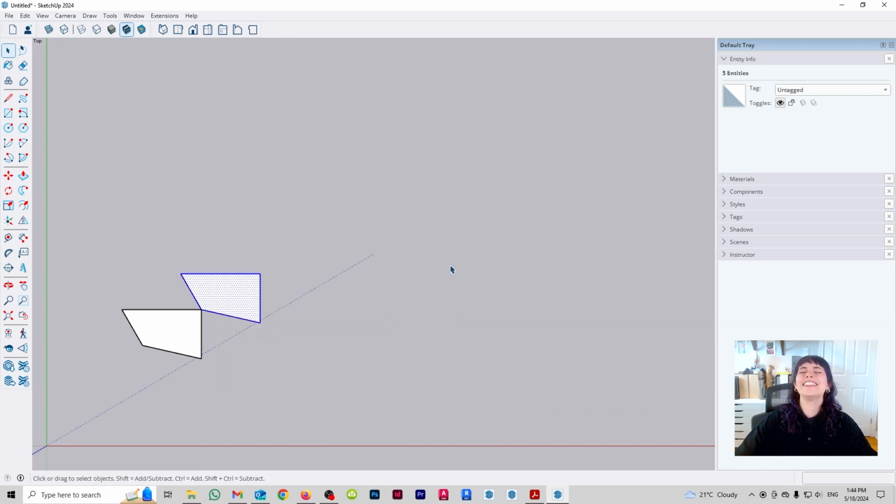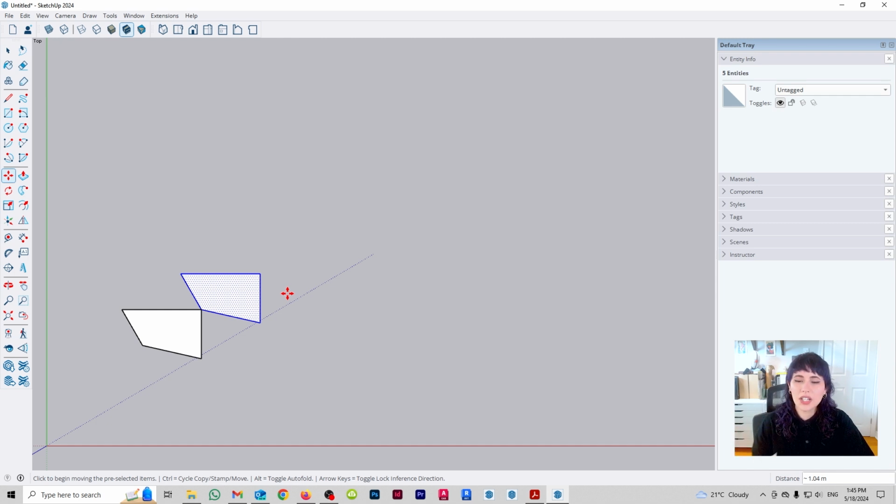But wait, because it gets even better. Because there's another command hiding within Move, and that is array. In fact, 2 kinds of array, first and second, and first and last. So now let's say that I want to do that copy. So again, select, M, pick it up, Control, drop it off. And now let's say that I want to make it several. Let's say that this is like a staircase, right? So instead of me having to pick up this guy again, Control again, place it again, and so on and so forth, as long as I am within the original Move plus Control command, I can add an additional instruction to tell SketchUp, hey, see what I just did? Do it a bunch more times.